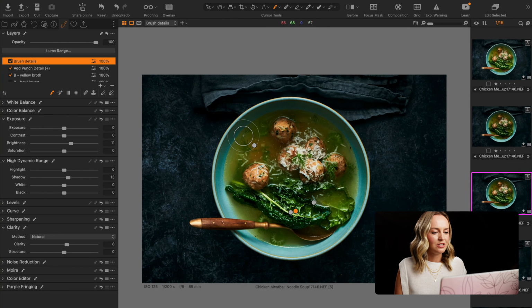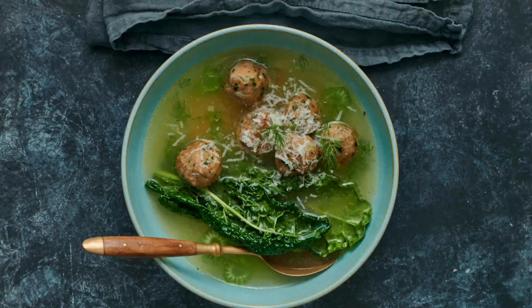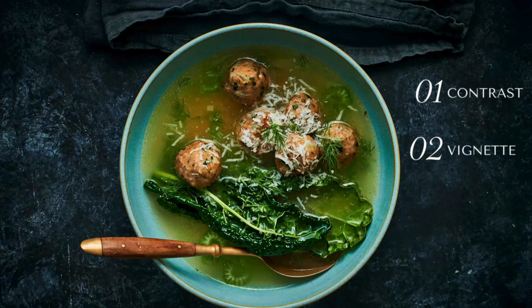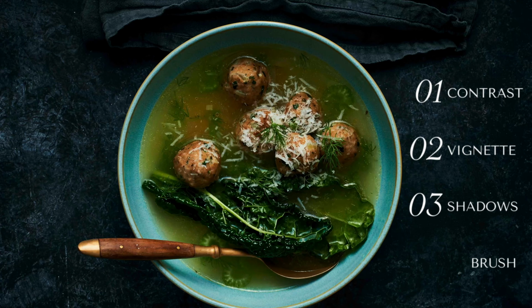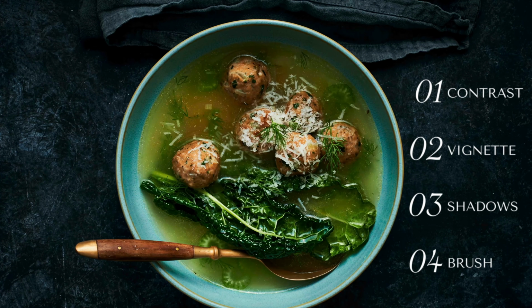You can go ahead and play around with any adjustments that you think. I think the brush works really well because we can be controlled and precise with where we want those edits to be adjusted. So let's take a look at where we started and where we ended up. Here was our image to start with. We went ahead and added contrast. Then we added a vignette. We adjusted the shadows and the vignette was really dark. And then our final adjustment was the adjustment brush to bring back some of those gorgeous details.